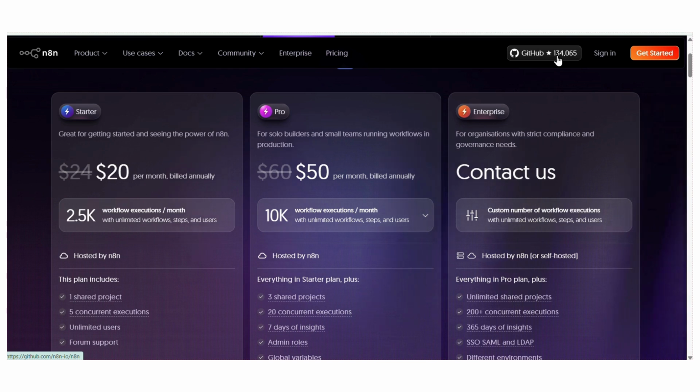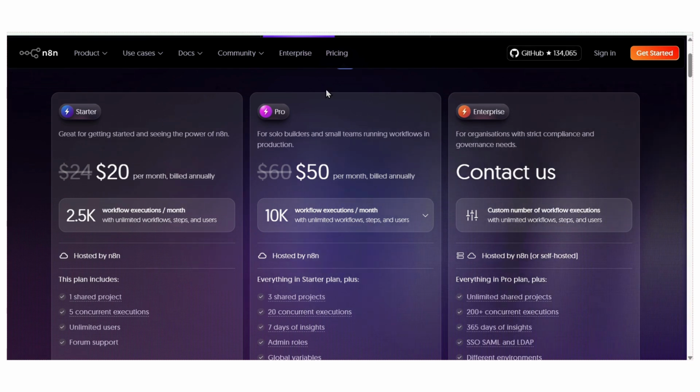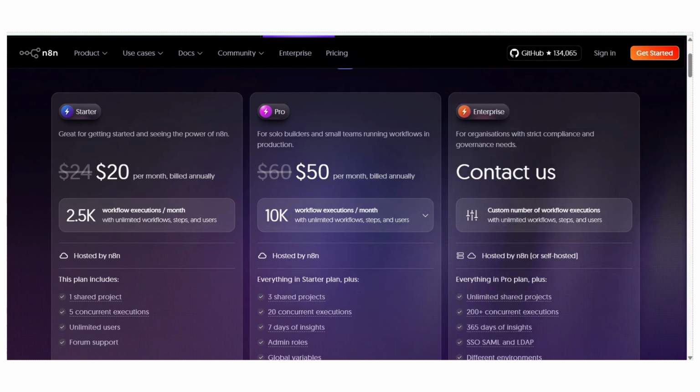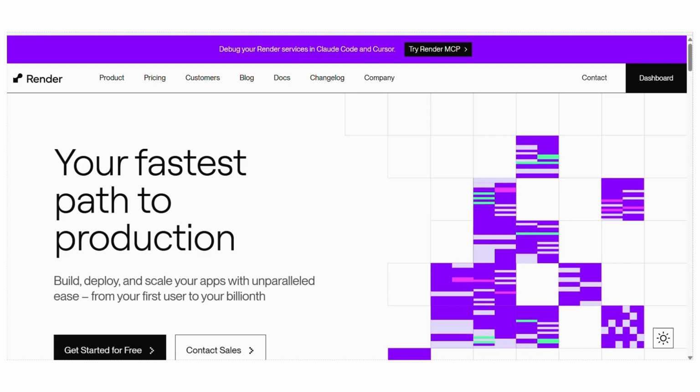So, but today we are going to be looking at a completely free way to host it, and we'll be using Render. All right, so all you have to do is go to www.render.com and you'll be greeted with an interface like this. All you have to do is sign in. I've already signed in, and I'm just going to click dashboard right here.